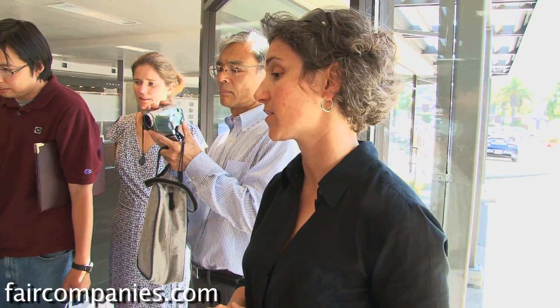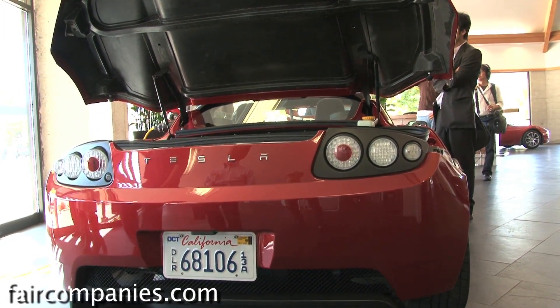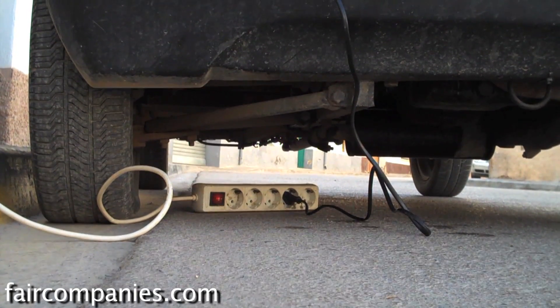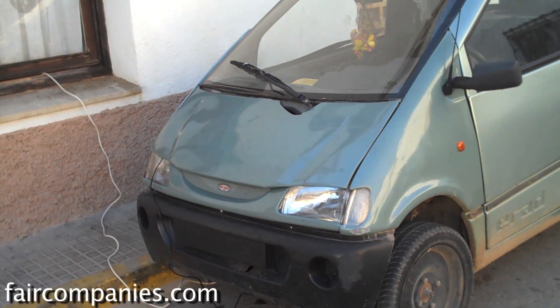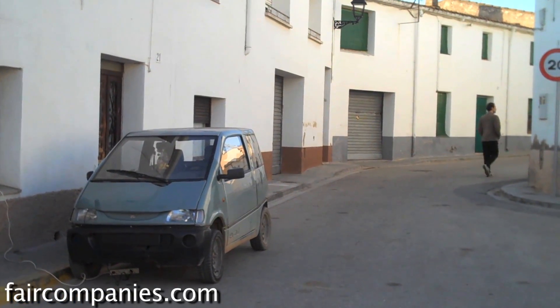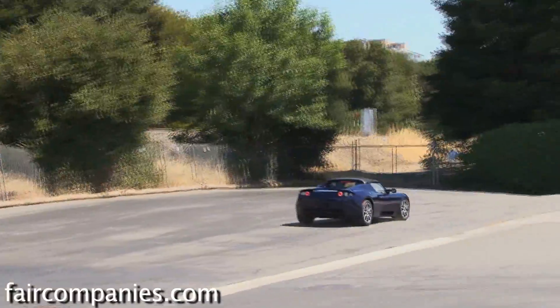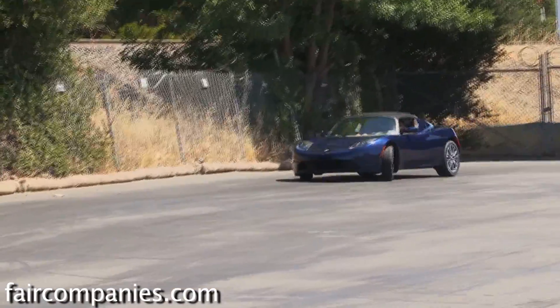The pulse gets slower the closer it gets to full, then it turns green when full. At the most basic level, there are plenty of places to charge an EV, but the bigger issue is how long you're willing to wait. Level one charging uses 110 volts — sufficient for tiny EVs, but charging a conventionally sized car can take a very long time. Using 120 volts to fully charge most cars would take 8 to 20 hours.